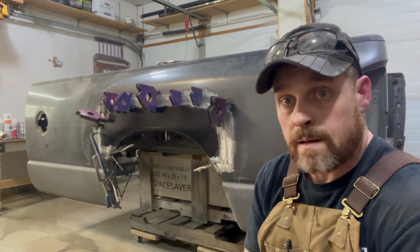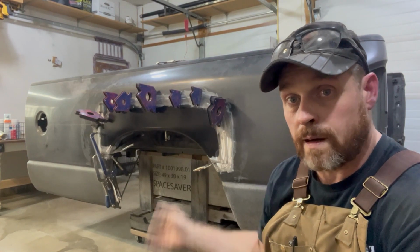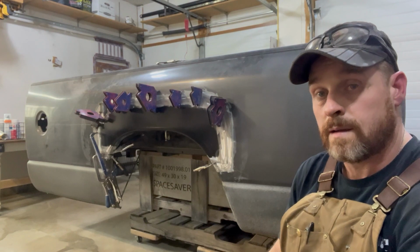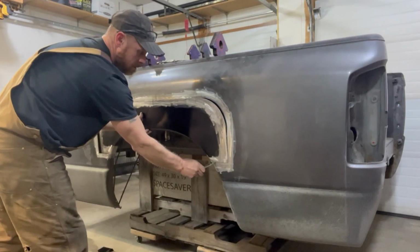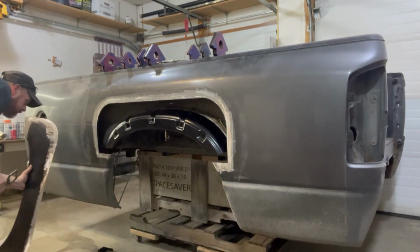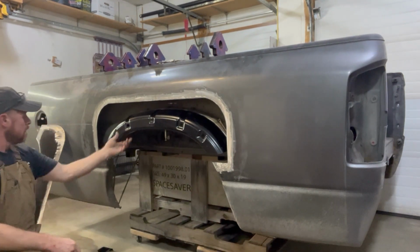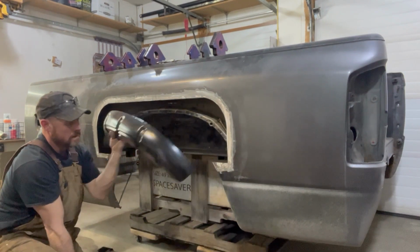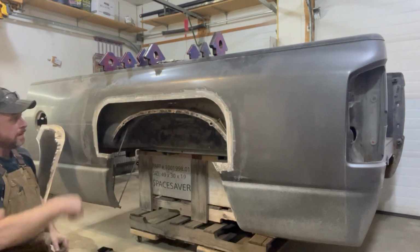Well, as you can see, I got everything fitted and cleaned up. So right now I just got this clamped in place. I'll get it down so you can take a look at the inside before I do anything else. All right, so got a pretty good fit on everything so far. Just got this clamped in place right now. Getting ready to weld that in the next step, get it tacked in, get the outside.